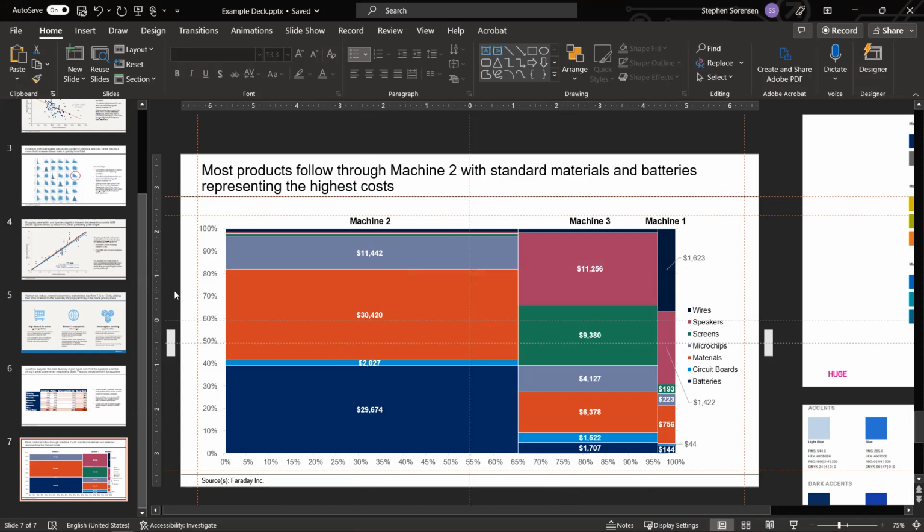So what we're going to do is determine what the costs of different parts are. We want to look at the flow of costs, and we want to see how those are distributed over the different part categories, so we know which part categories are costing us the most. And we want to get an idea of what machine or what capital equipment is processing the most costs. That might give us insight later into decisions we want to make.